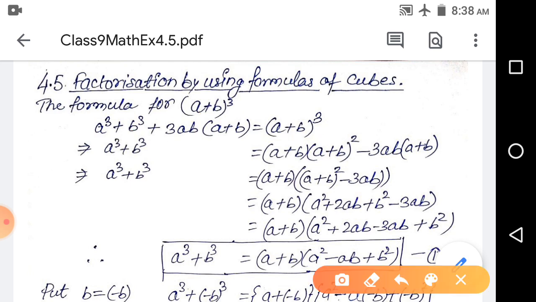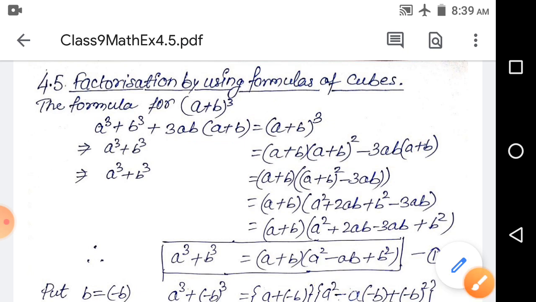Now see this term on the right hand side, it is (a plus b) whole cube, that can be written as, here it is power 3, so this power 3 can be written as (a plus b) with the power 1 and (a plus b) with the power 2. On the left hand side it is 3ab whole (a plus b). This can be shifted to the right hand side with the minus sign, so this one becomes minus 3ab whole (a plus b). Now if you see this line, here you can see (a plus b) and (a plus b) can be taken out common. So in the next line we have taken out (a plus b) as common, and here it is left (a plus b) whole square minus 3ab.